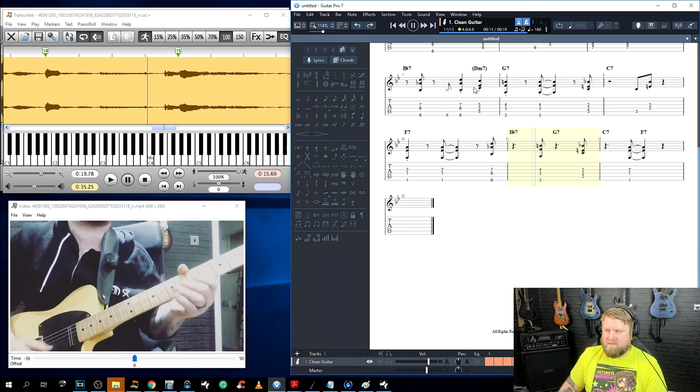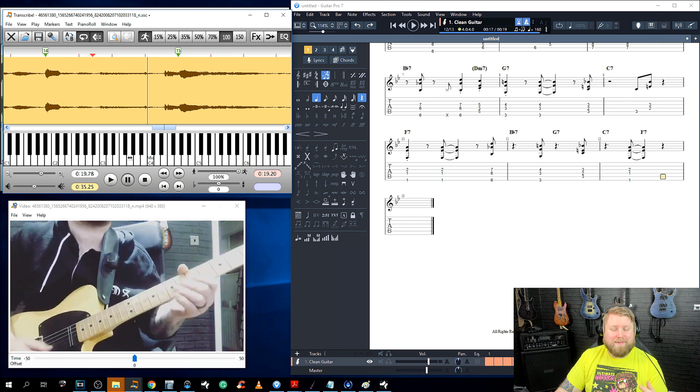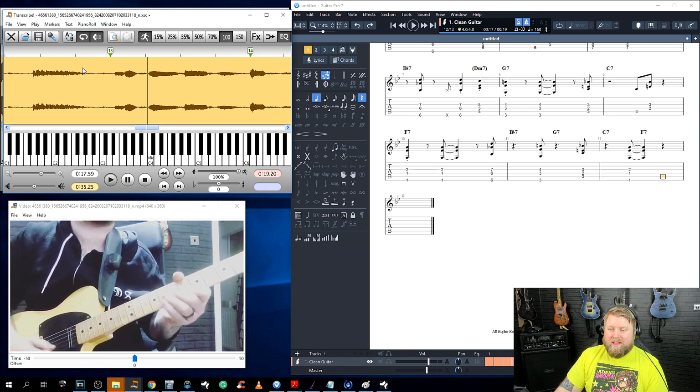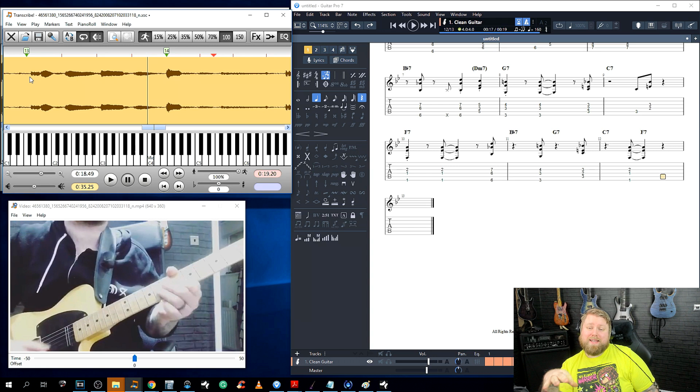So there you go, there's a masterclass in comping over a jazz blues, but that's as simple as it gets, right? Now, one of my patrons had already transcribed this, and his transcription was messy, to say the least. Stephen, he's a very good transcriber, actually, does very good work. He also does work very quickly. So this transcription challenge went up, and within 2 days, he'd submitted 2 transcriptions for me to look over.